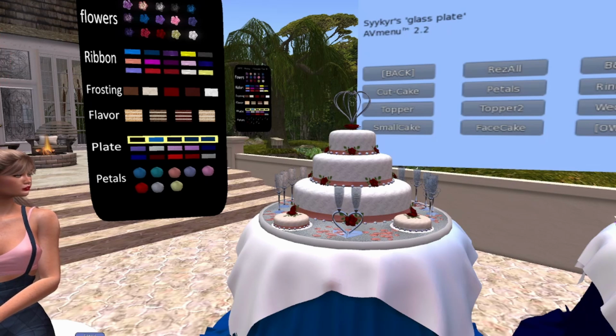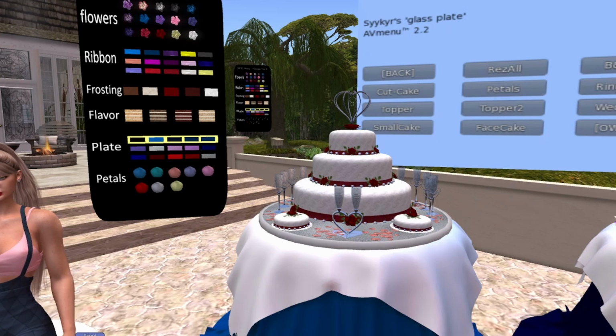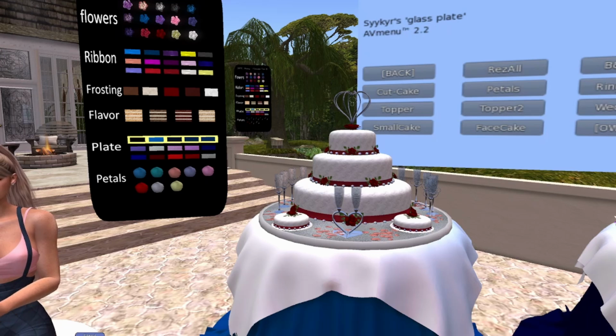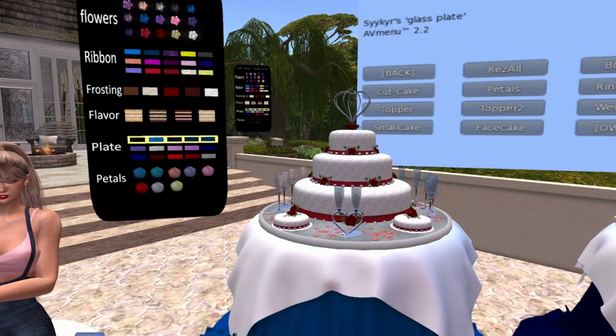And let's say I'm going to change the whole cake to white. And maybe the ribbon to red. Or maybe lighter red. What do you think, lighter red? Yeah, lighter red. And then the skirt here, I'm going to go to the shadows again. Oops.